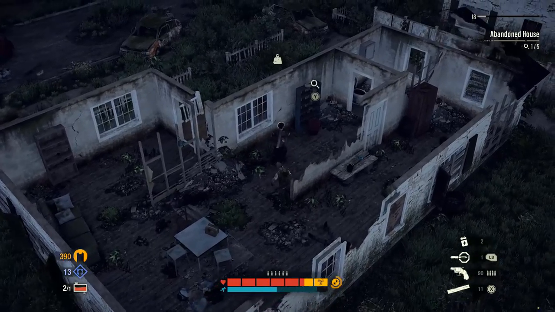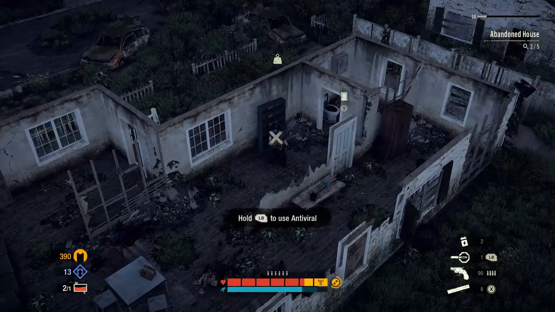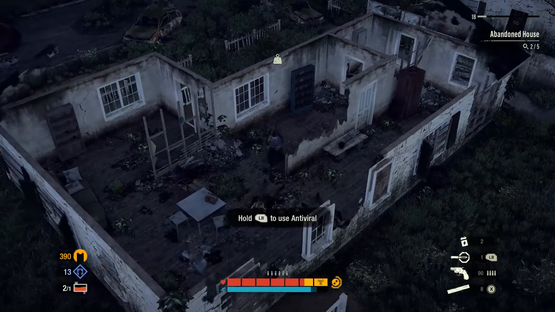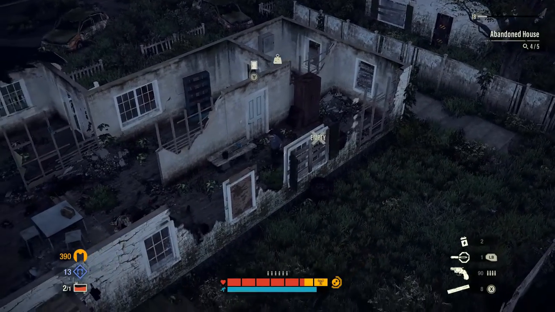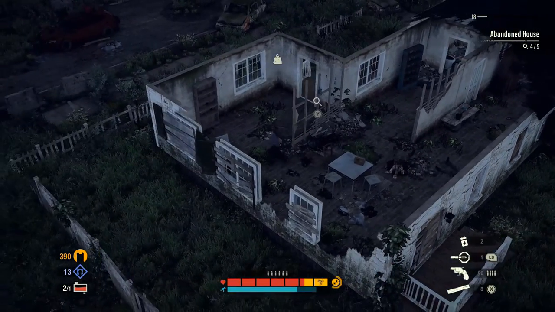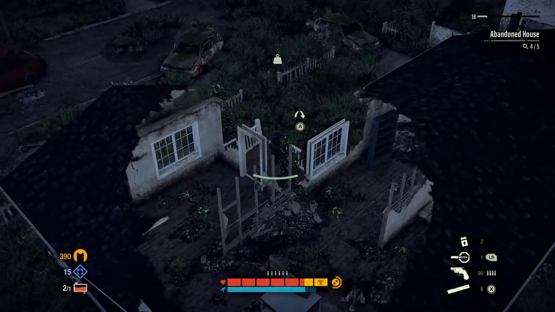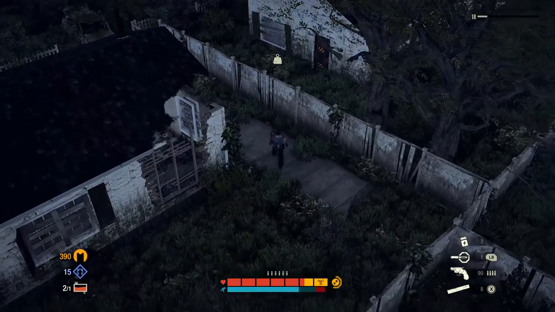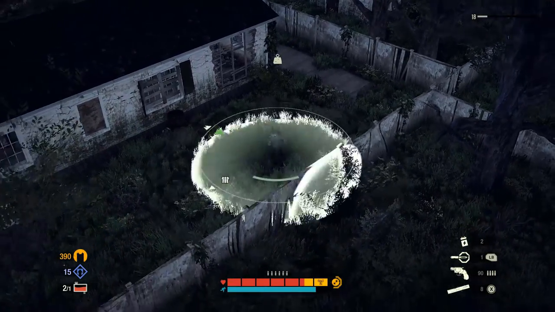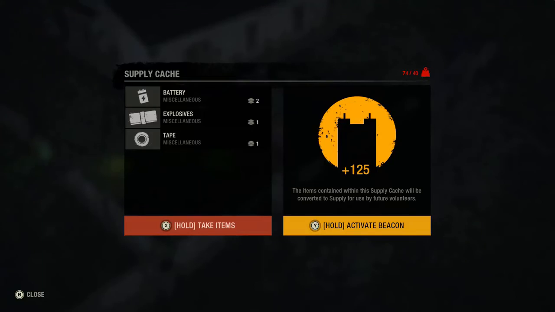Is that fuel there? Probably not. Nothing there. Just quickly run around this way. Nothing there. Four. Let's keep going. I don't think this place has what we need. Oh, lucky we got that knowledge. Alright, so we've got a beacon. We've got two batteries. Alright, cool. So we get two more batteries, explosives, and tape.